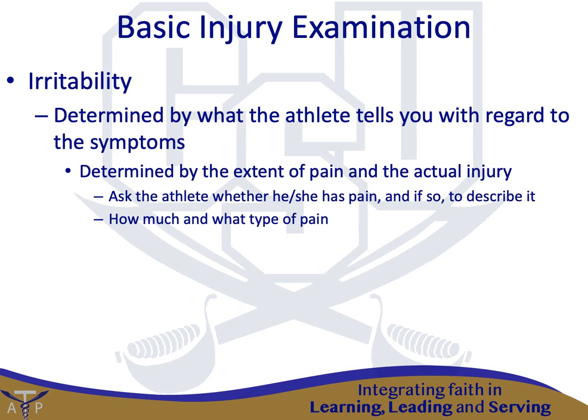The description of their pain can lead us to determine the type of injury. For example, if it is a sharp type of pain, they may have a fracture. If it's a dull type of pain, they may have a chronic type of muscle strain in their body. We can also utilize a pain scale to determine what level of pain they're at. They could be at a 0, which means no pain, and we can ask them 0 to 10, 10 being the worst imaginable pain, so that they can assess where their pain is on that scale.